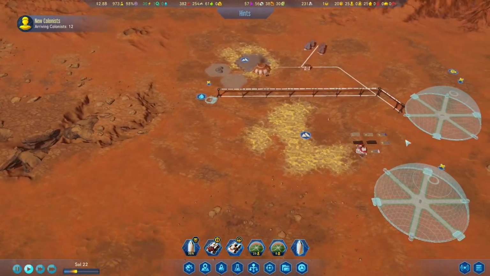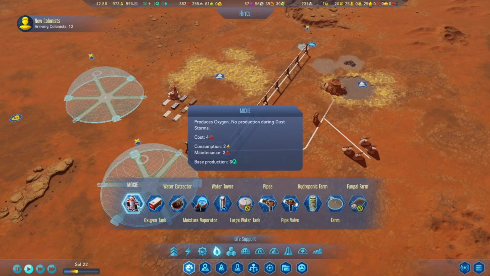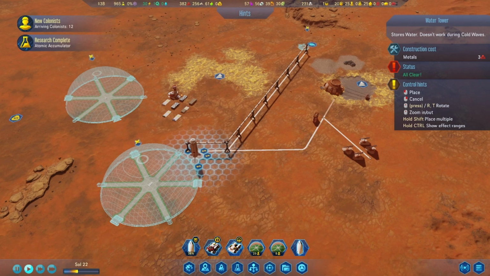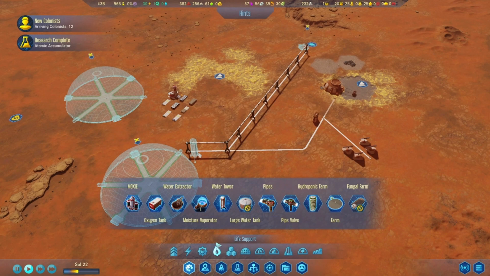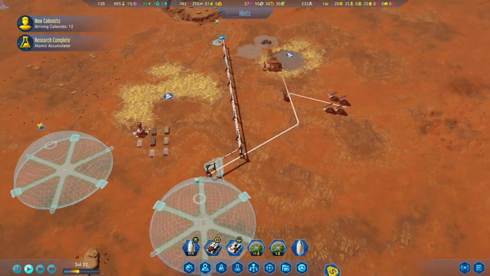I got an extra moisture evaporator. I'm definitely going to put it over here with this group. There it is. Stuff's being built. We can now do all the life support stuff. All right, we're going to do water. Store water in here. Research complete. The atomic accumulator is done. Good. Oxygen storage. I put them pretty tight to the dome, not that it matters. It's just something that I do, or probably have seen before in another video.